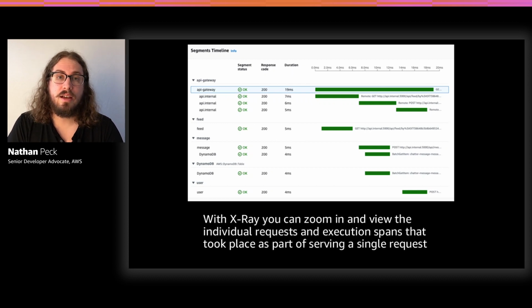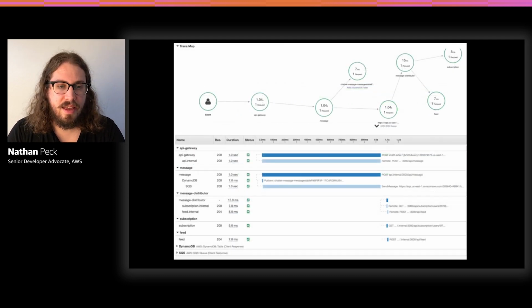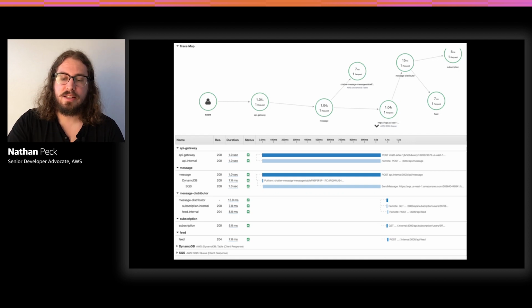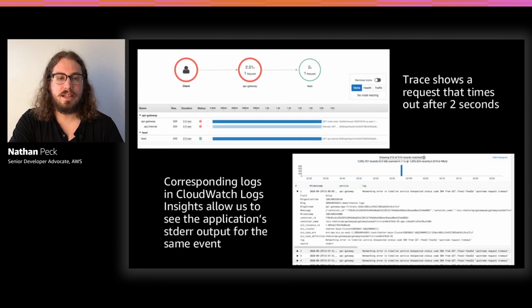So fortunately in X-Ray, you can start to search by, okay, what was the longest response time? Let me sort by that and find matching transaction spans. And so I find one here that had an actual 2-second response time, a really long delay. So that's definitely an issue. Fortunately, X-Ray is capturing information about that transaction, including a transaction ID. And I can go back to my CloudWatch logs, and take the transaction ID from this trace that timed out after 2 seconds, plug it into CloudWatch Logs Insights, and start to query by that to see the application standard error and standard out for the same event that occurred.